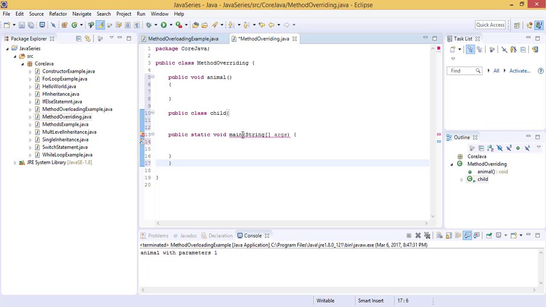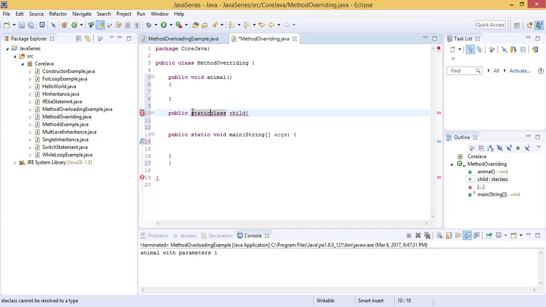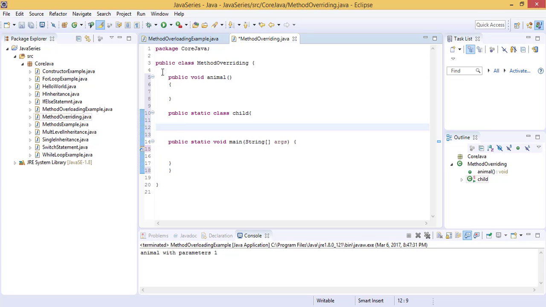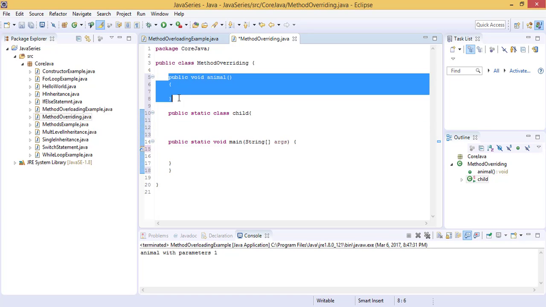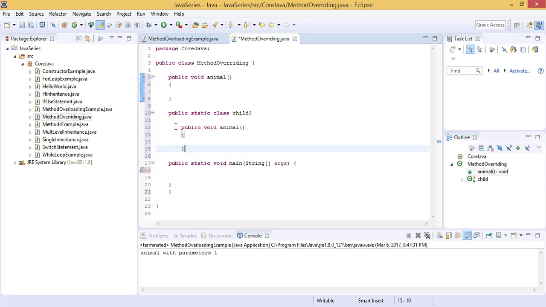And from child class only I'll call the main method. Alright, so if you remember from the inheritance, there is no parent-child relationship right now.